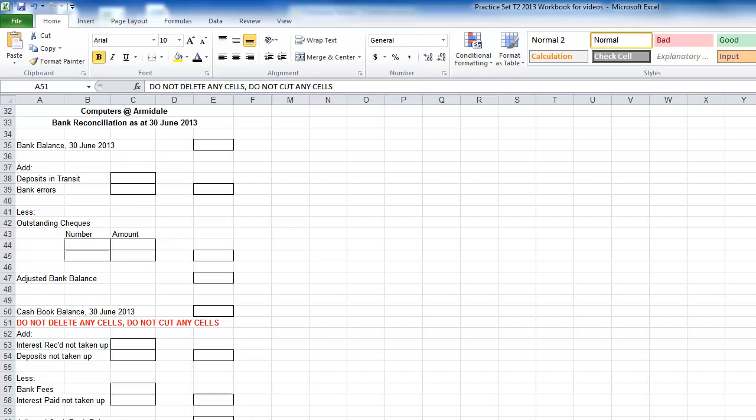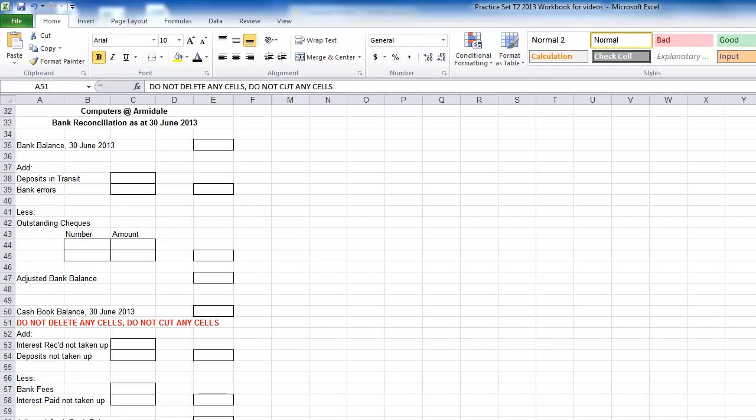However, this is pretty early in the unit, and we don't actually do bank reconciliations until we study internal control, because a bank reconciliation is an example of an internal control. So this will probably make even more sense when you get there. Let's think about what we're trying to do and what we need here.